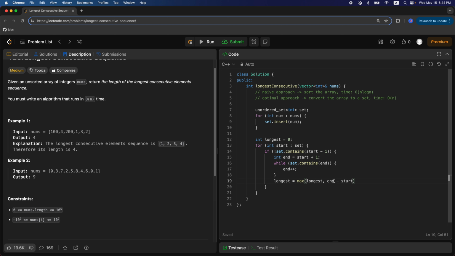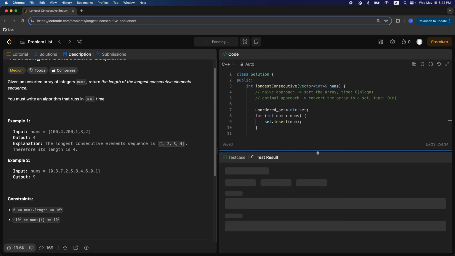So if the next element doesn't exist, we get a streak length of 1, so that's fine. This is pretty much the code; there isn't much more to this algorithm. So we want to return longest, and I'll look through this briefly to see if there are any bugs. Doesn't appear so, so I'm going to go ahead and run this.